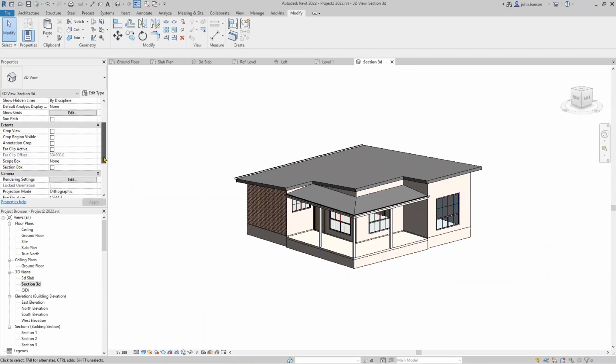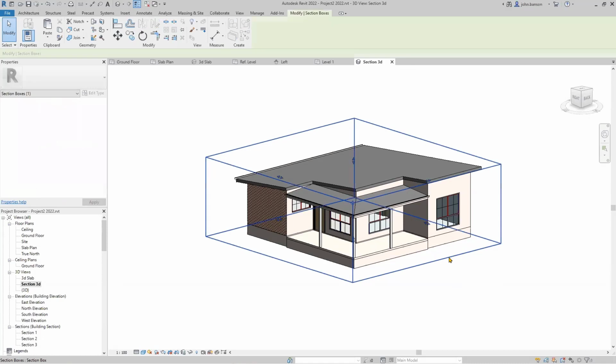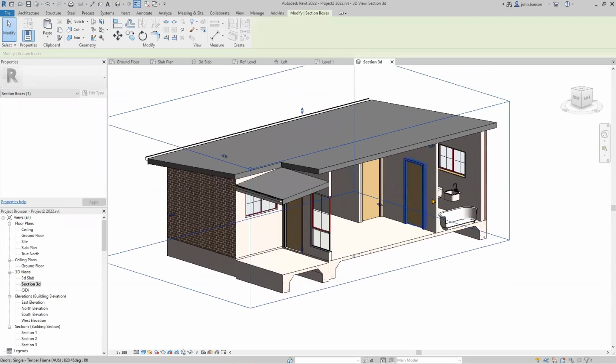I'll scroll down in the project browser to extents, and you'll see section box here. Select, check that, and we've now got a box around the building. If I highlight that, drag these lines in, now get a section through the building.